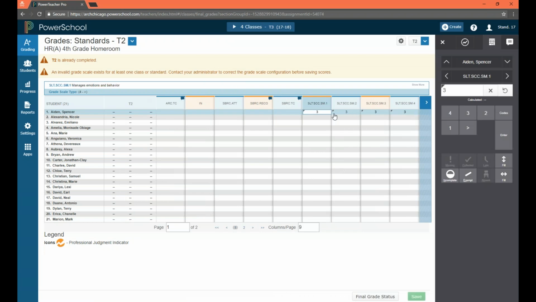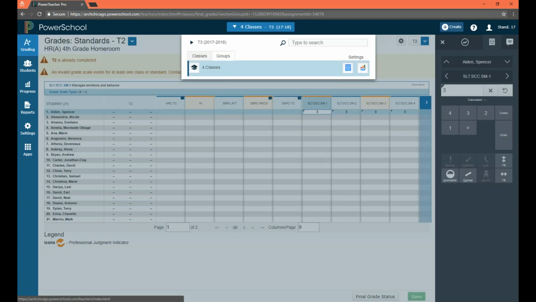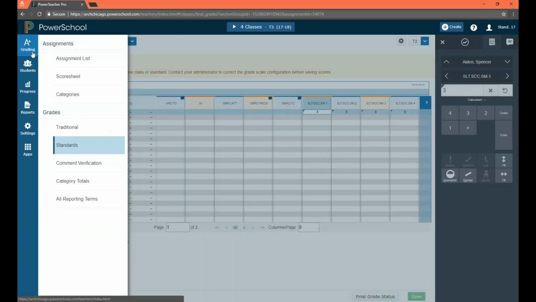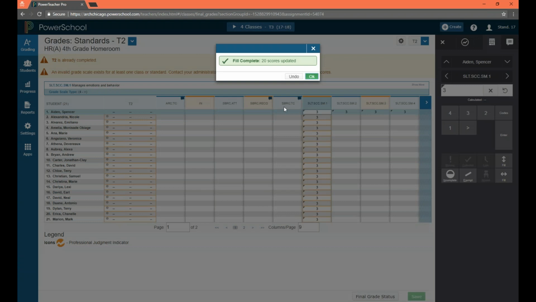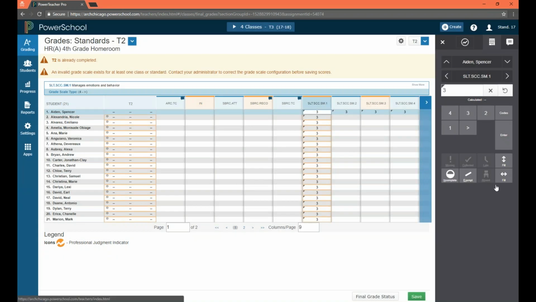But yes, to answer your question about quick fill, so you do have to make the student selection though, where you have all the classes selected, and then you can go to grading, standards, and then in here you can fill out a 3, and then simply just click this fill, which is here, and that will just fill down everything. So there is a way to do it. It's going to take a little bit of time to get familiarized with where the clicks are, but there should be a way to actually group that and fill it in. Okay.